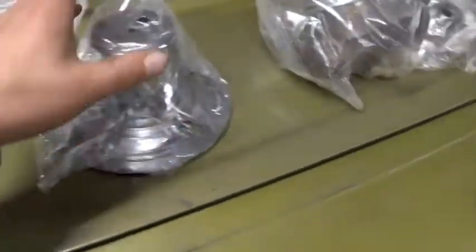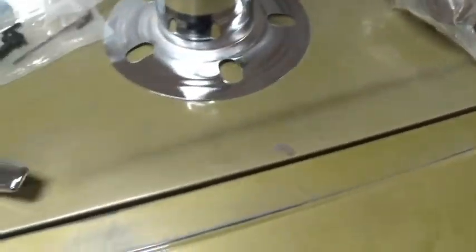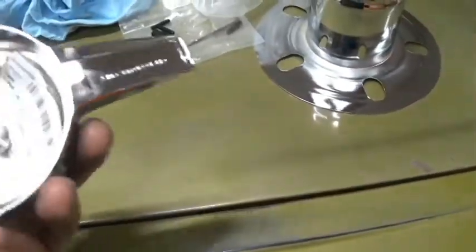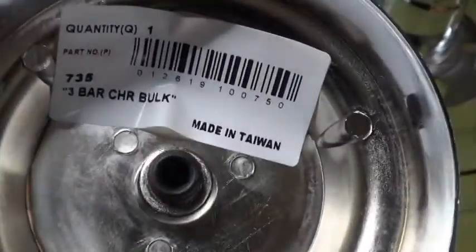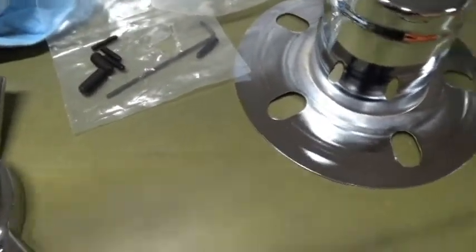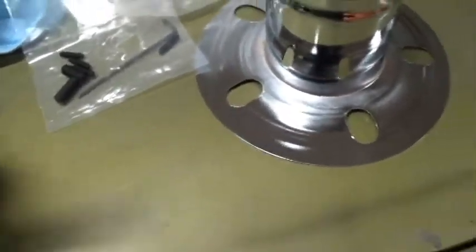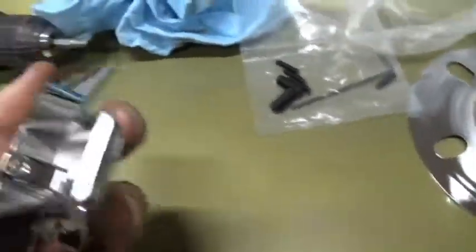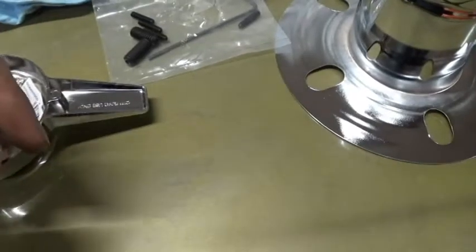So these things just come in a box, basically like this. I guess that's what you would call them. And then they come with a little assortment of screws. These tiny little set screws are for right there to lock it in place, so your little spinny thing doesn't go flying off.